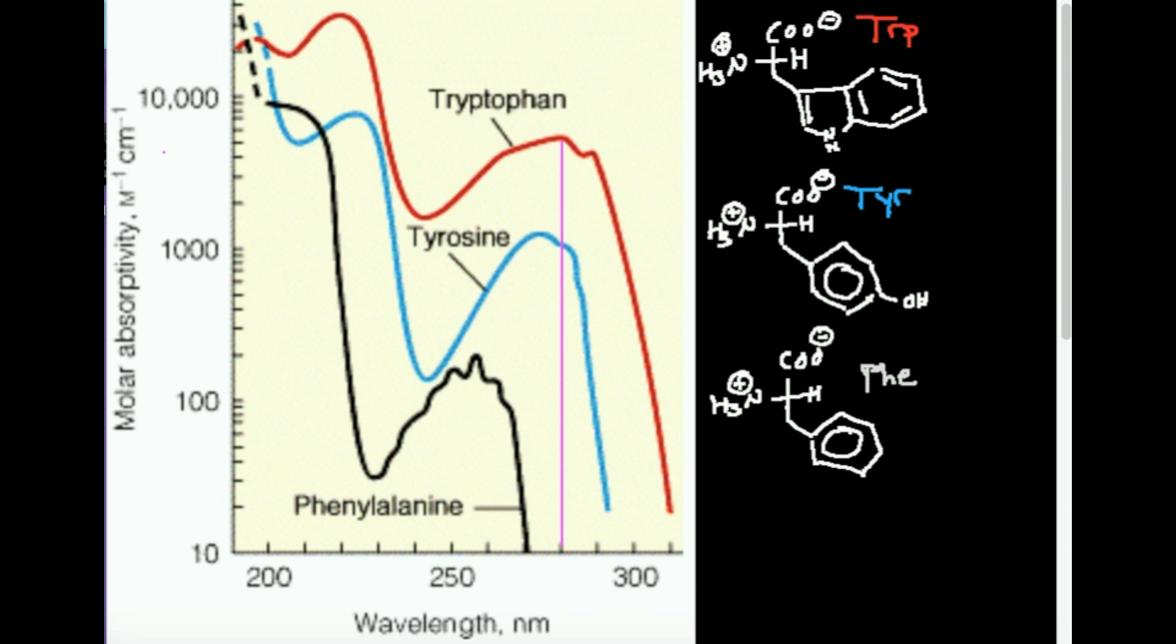One of the things we can do in biochemistry that deals with UV-Vis spectroscopy is we can actually use mainly three, but the third one to a minor extent, two main amino acid residues in proteins to actually quantify how much of a protein is in a sample. Now, one of the things that's really important about this method is there's one assumption: in general, if you want to get an accurate number for how much of a protein is in there, you need to have only that one protein in there. You can't have contamination from other proteins because you'll get a false reading. But if you're not concerned about the identity and just want to know the total protein, you could certainly use this method. But if you're actually wanting to quantify a specific protein, it needs to be pretty pure.